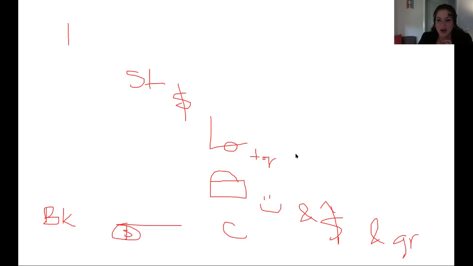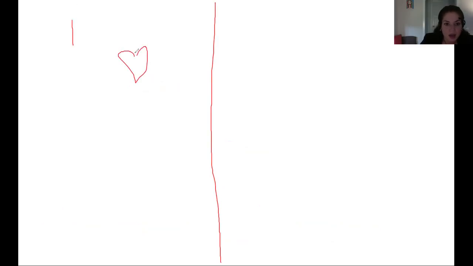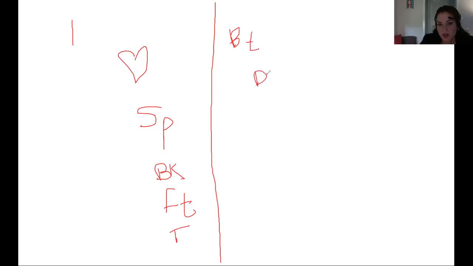Okay, great. Now, I want to talk about the recall line because the recall line is so, so useful. So let's say, for example, that this is the way our page is laid out. Remember, we're using our beautiful steno pad and this is that line in the middle. And the person said something like, I love sports, basketball, and football, and tennis, but my doctor said that tennis can hurt my back. Okay, so here we already wrote down tennis.